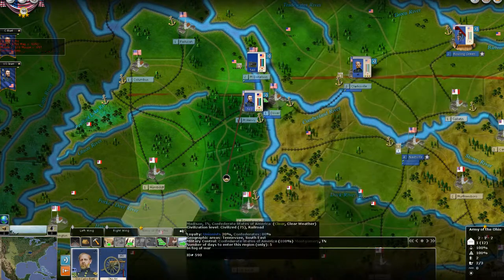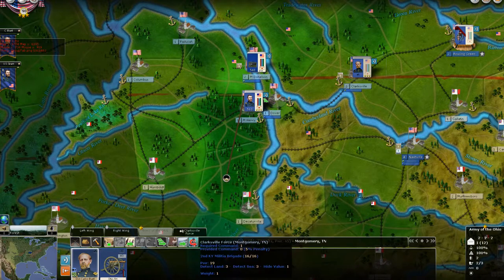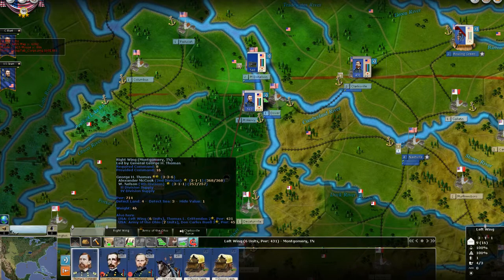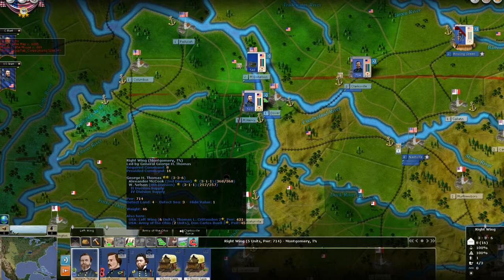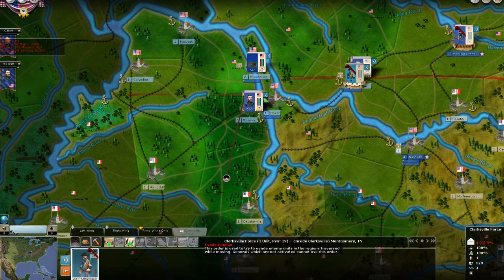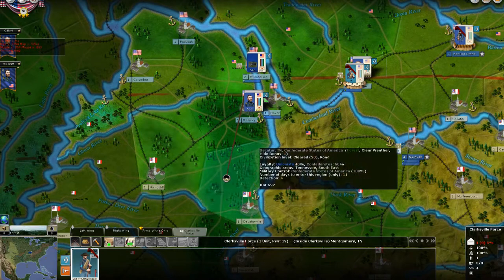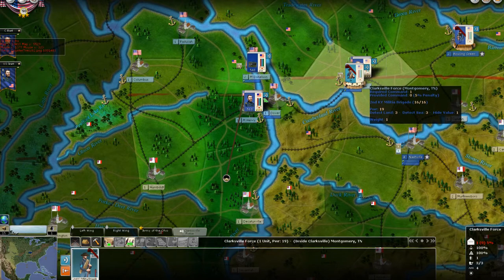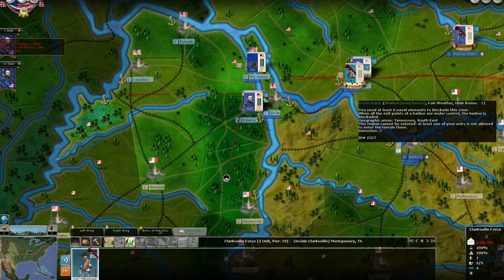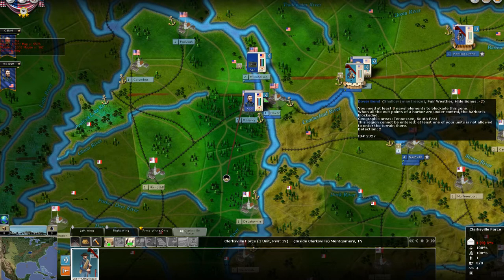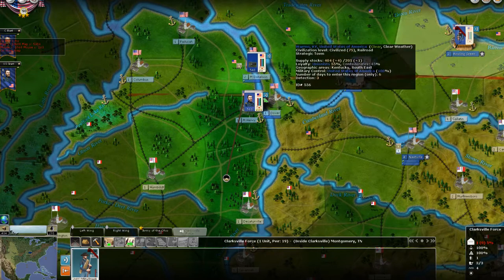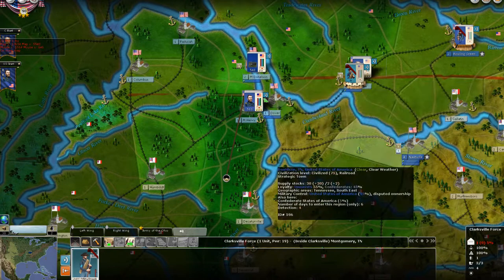And now up here we have the Army of Ohio. He actually has 2 Corps already attached to him, and then this Clarksville force. So I hope that explains it a little bit, and I just wanted to also say that I think at the beginning of each year in the grand campaign, each side gets a big batch of new generals, and that's why you're not seeing any generals.